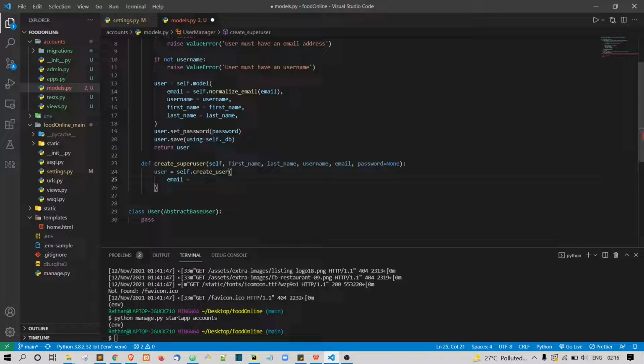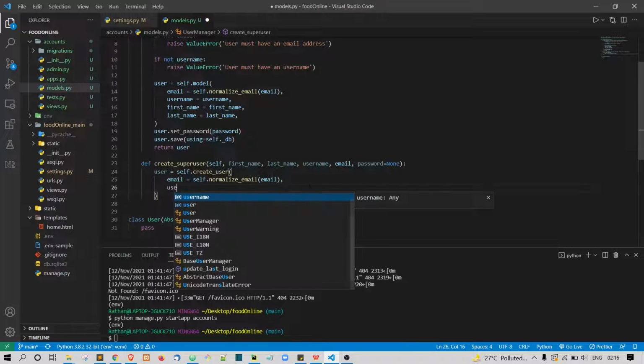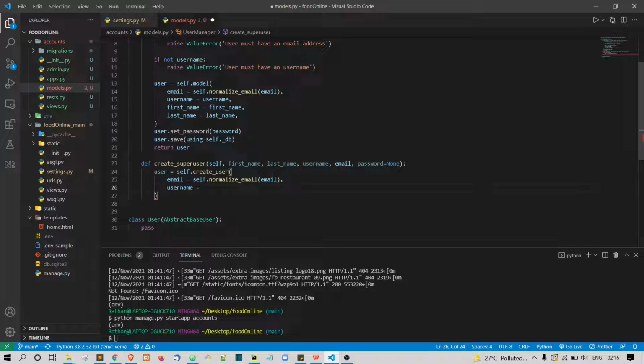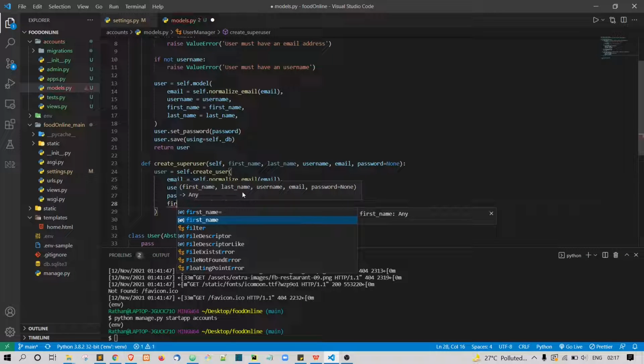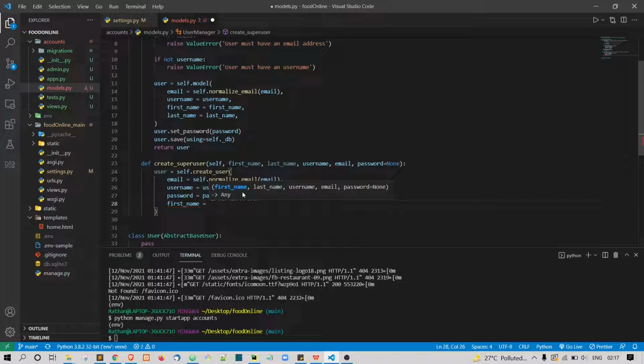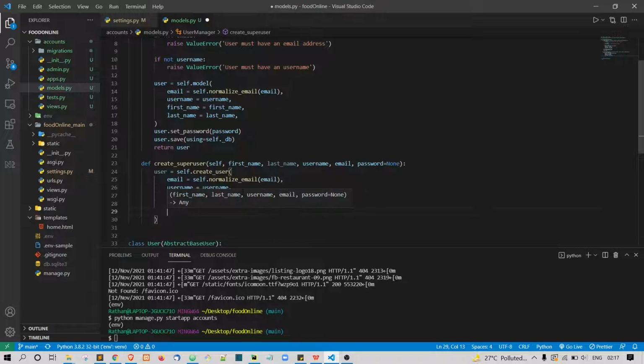Again, we'll say email is equal to self.normalize_email, and username is equal to username, comma, password is equal to password, comma, first_name is equal to first_name, last_name is equal to last_name.